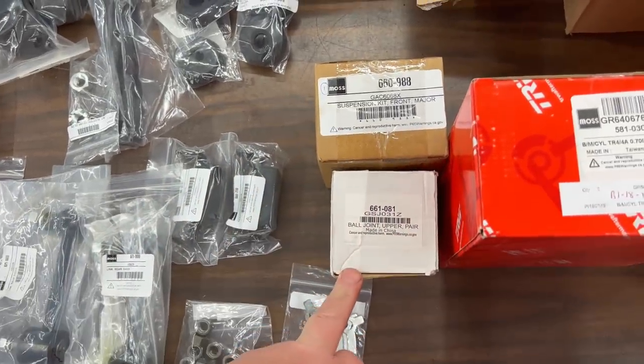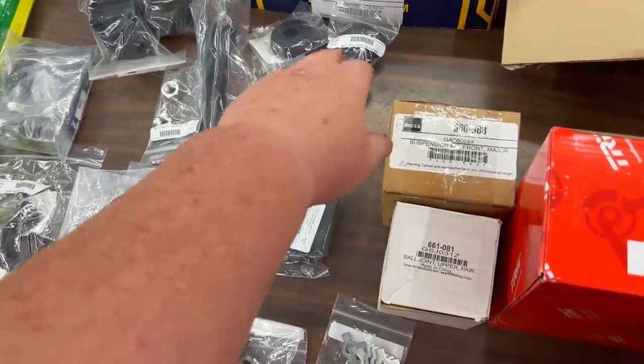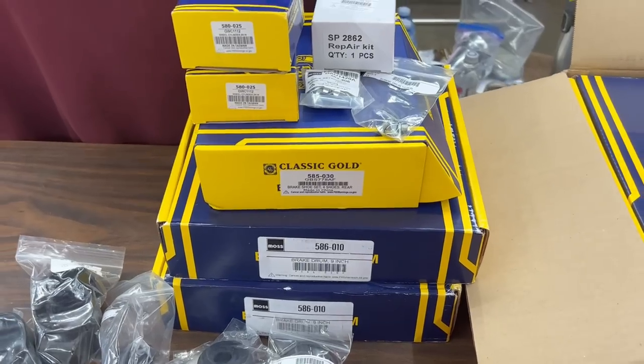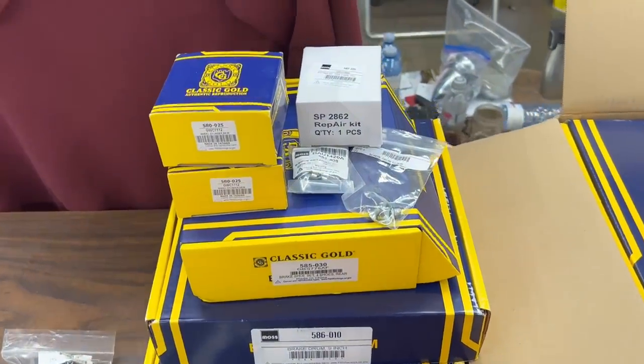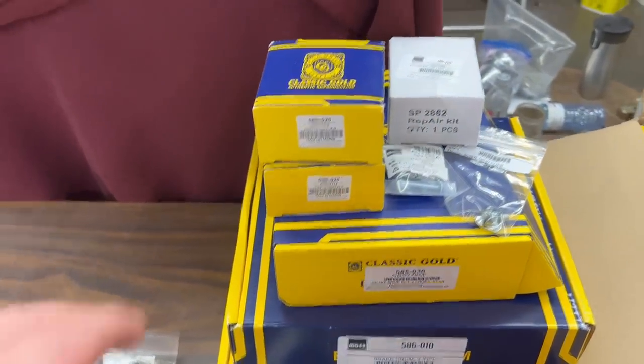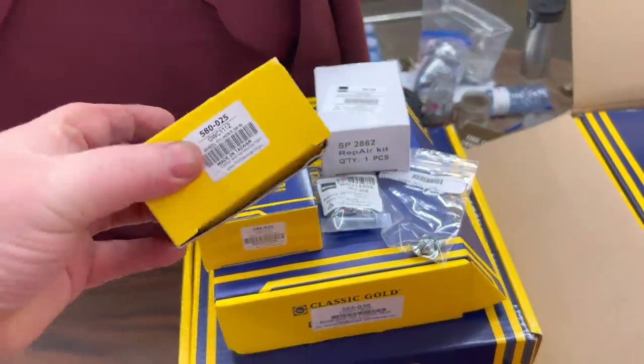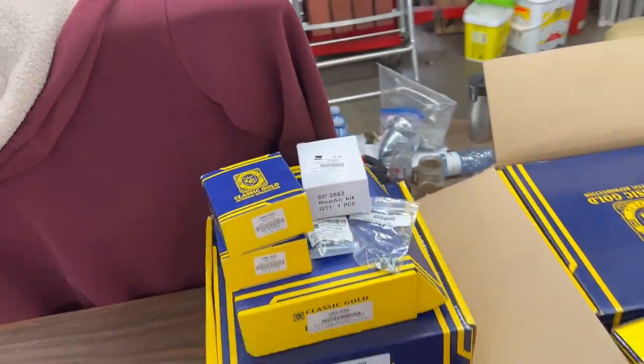We've got a pair of ball joints for the front. We've also got some ball joint boots just in case. This is all the rear brake stuff. So brand new rear brake drums, rear brake shoes, retainers. This is a fitting kit. And this is new wheel cylinders for the rear.